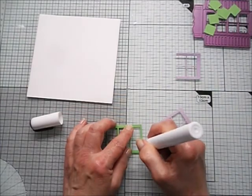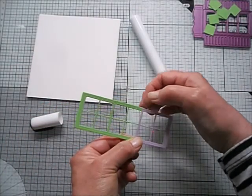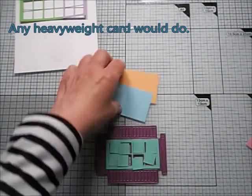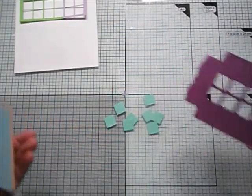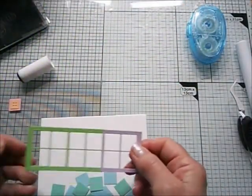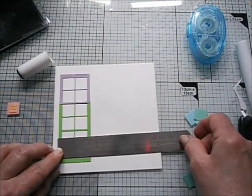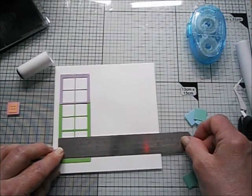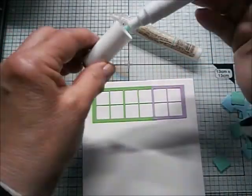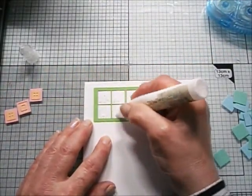I adhered the two of those together and then used them on my card as a template or stencil for perfect placement. The cardstock I'm using is three sheets from a Crelando coloured card pad — I don't end up using the peach one. With removable tape I adhere down the panel and then check my measurements to make sure that I'll fit three of them down the length of the card. I reckon I'll get perfect spacing by starting here, so I start applying the glue into the sections in the stencil and then apply the squares.